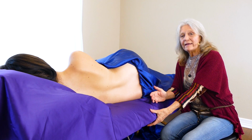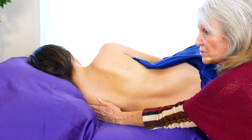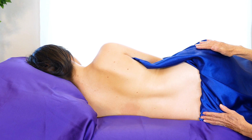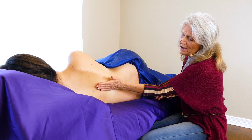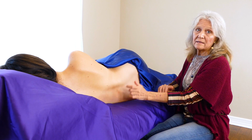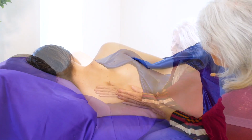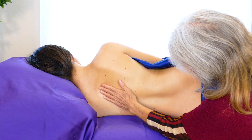There's a certain way to lay them on their side, keeping the bolster high for their head so that their shoulder doesn't get squished. And there's also another bolster back here on the legs so that the legs are even. Other than that, she's laying on her side. And you work half of the body, half of the back, and then flip over and do the other half. But I'll be showing the back and the legs and an arm, and then you just flip it over and repeat it. So what we're seeing here is a little bit of a deviation here in the vertebrae.